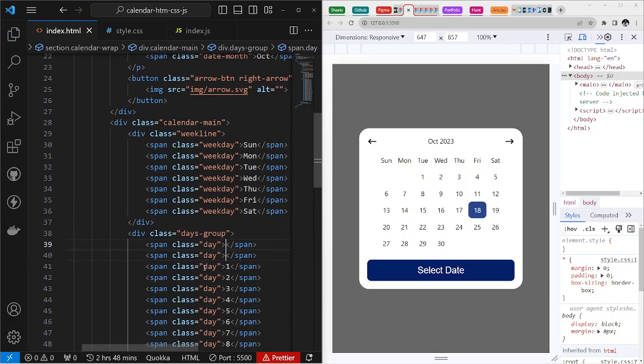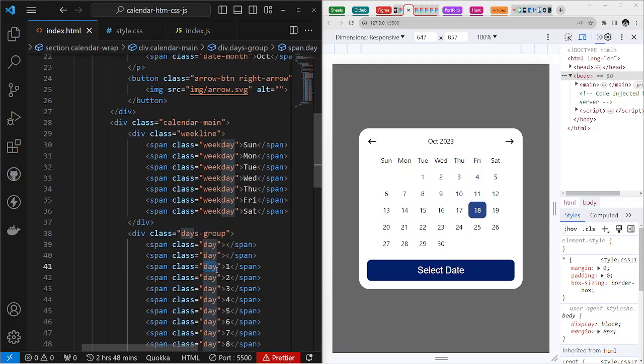maybe a particular class for these ones that are active, right? So that when you see that, maybe we can speak to those particular spans that actually have active dates in them with JavaScript, and maybe put a listener on them for something like that.